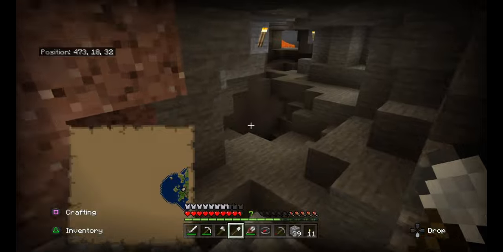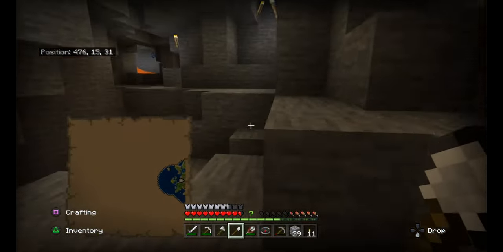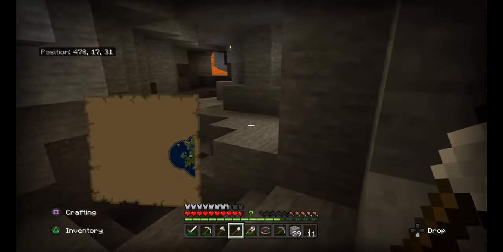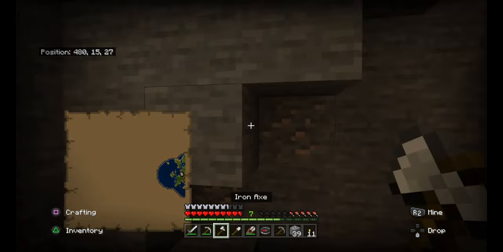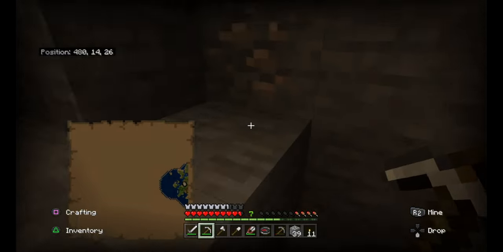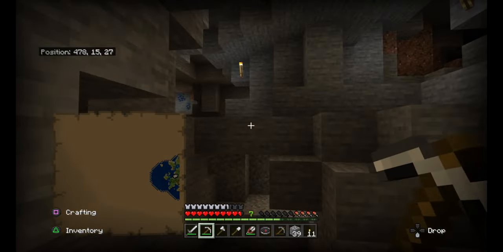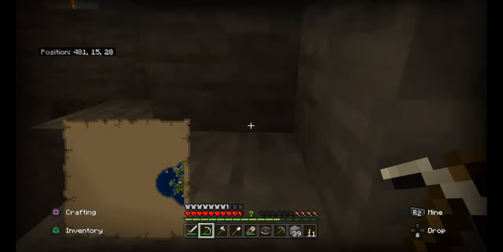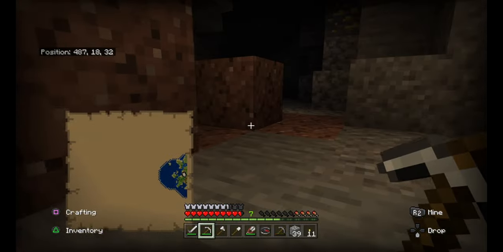I have lost my trail back up. I always lose my trail when I'm in a cave. Now I don't know where to go back. I'm just gonna check which level I was on, where the village was, and I'm gonna just mine straight up. Oh, and I forgot to get food. Oh no. And it's so dark here.